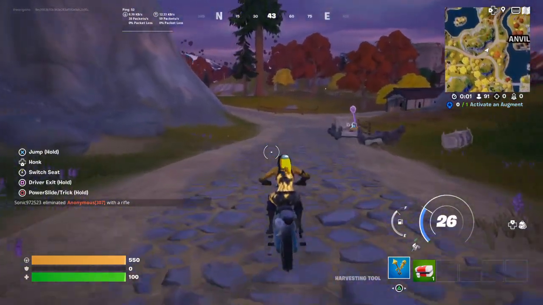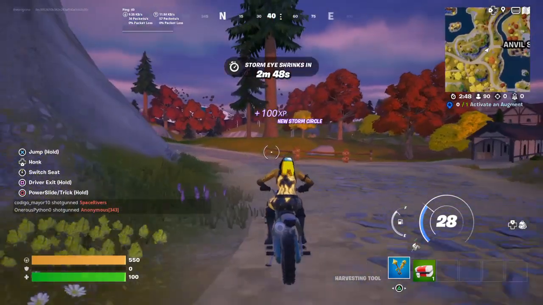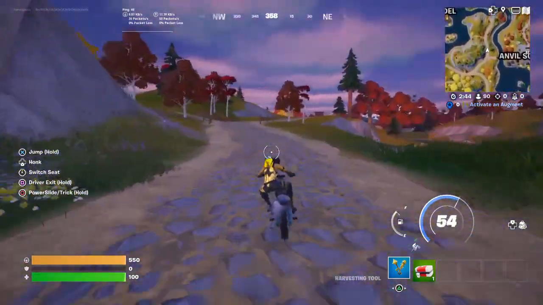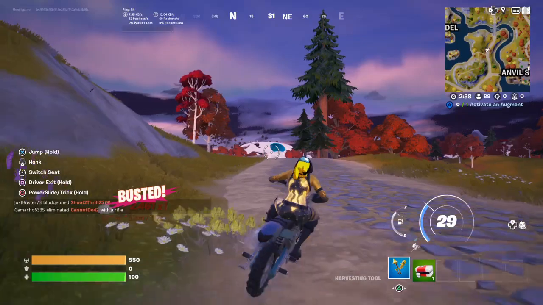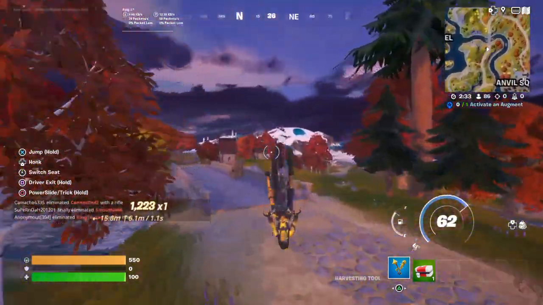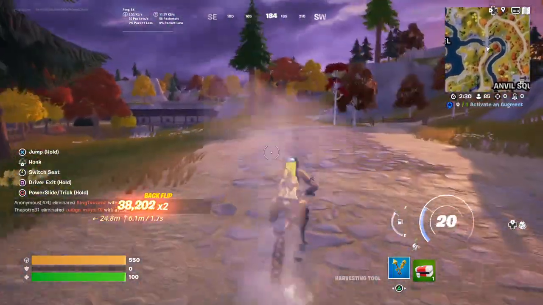As you can see on the left side of my screen, it says power slide and trick hold. So I'm gonna do it. Look at this, yo, look at that, that's so cool. And you can even do another trick with this, see, look at this. Oh no, I did not do it. Wait, I'll try to do a perfect one. I have done a perfect one. Yo, that was so perfect. Oh my gosh.